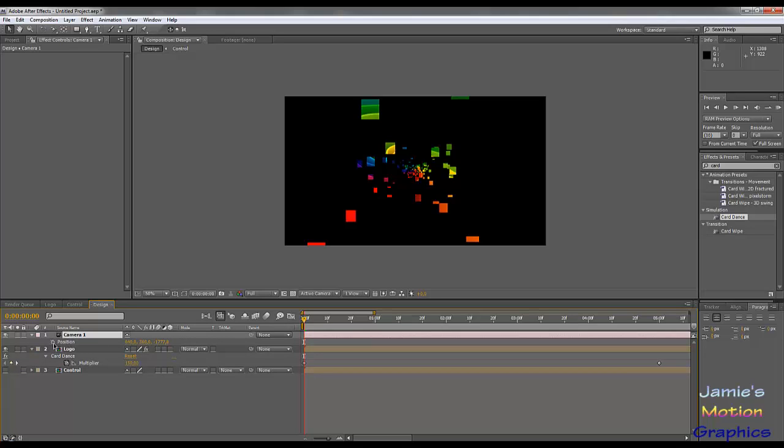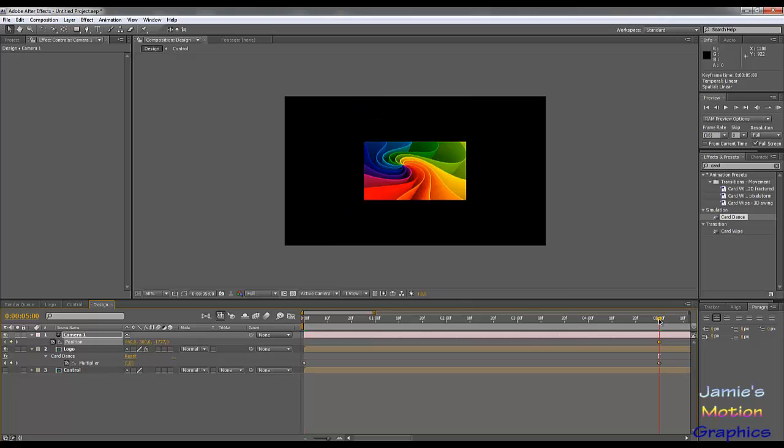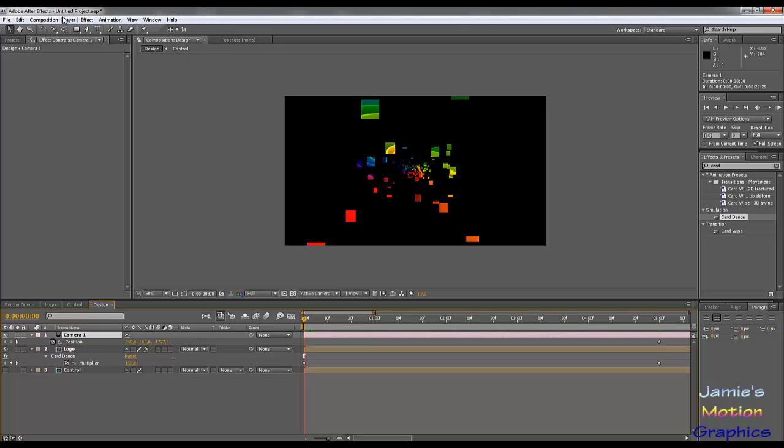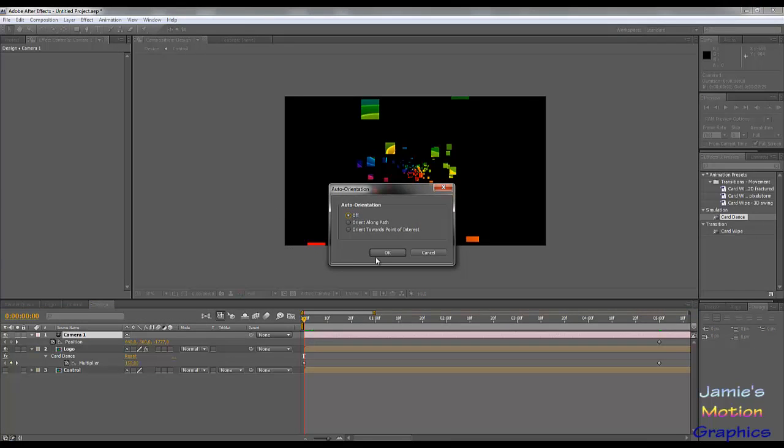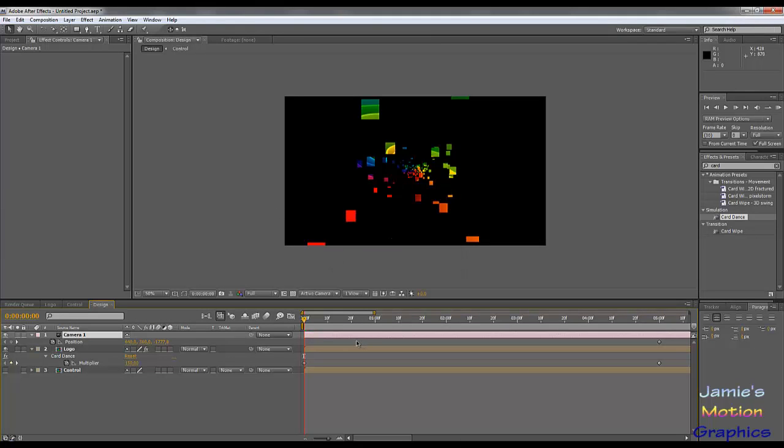That's more important even. First of all, we're going to keyframe the position and drag that to the 5-second mark, because at 5 seconds we want this view. Make sure you do that. Then, with the camera selected, we go to Layer, Transform, Auto Orient, and turn that off. Auto orientation makes the camera always look at the point of interest, which is a random point in space at this point, because we are editing the entire layer there.